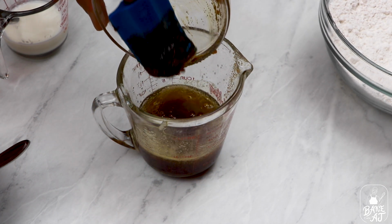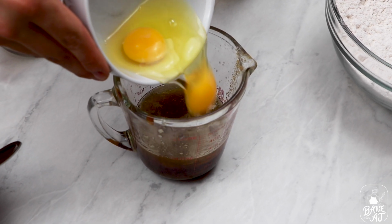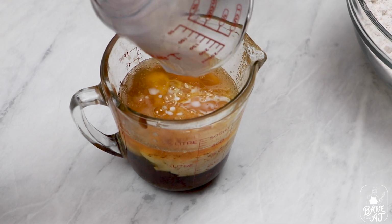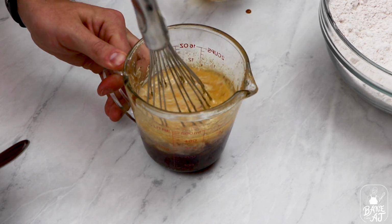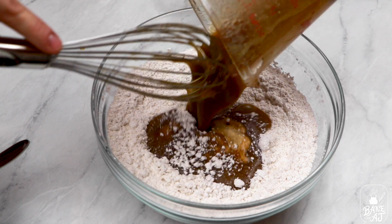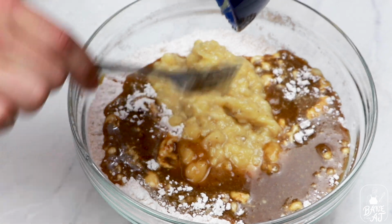We're mixing in 2 large room temperature eggs, a 1/4 cup of maple syrup, a half a cup or 100 grams of light brown sugar firmly packed, and a tablespoon or 12 grams of vanilla extract, along with 1/3 cup or 80 grams of buttermilk. We're gonna whisk that all together until it's really nicely combined. We're gonna add that into our dry mixture, and in goes 4 large ripe bananas that I've mashed. Get you about 2 cups worth.